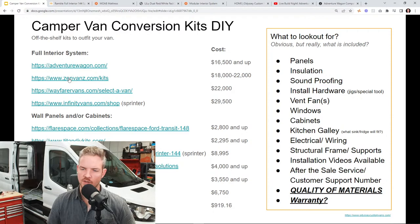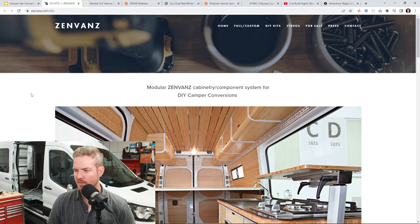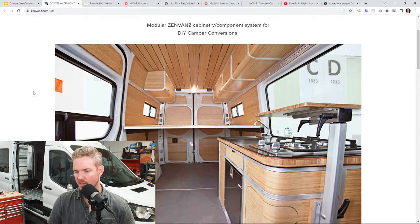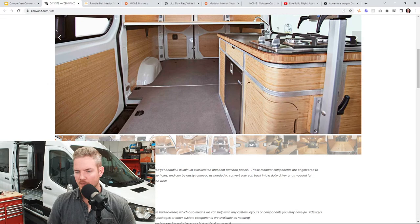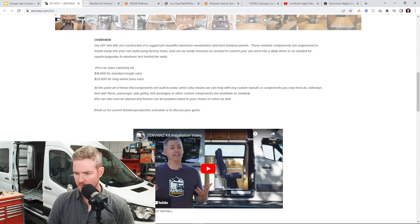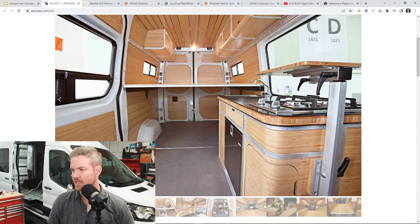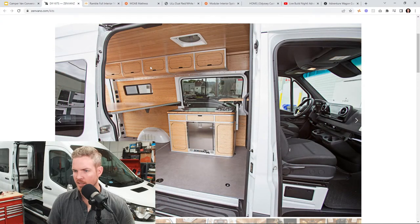So next, let's go to Zen Vans. I've been watching YouTube tours, and that's how I came upon Zen Vans, and one of the owners said they were going to start making these kits. This kit is the base cabinetry kit. Let's look at these pictures and see what that might entail. I'm assuming you're getting this little galley, and their thing is this curved bamboo style.